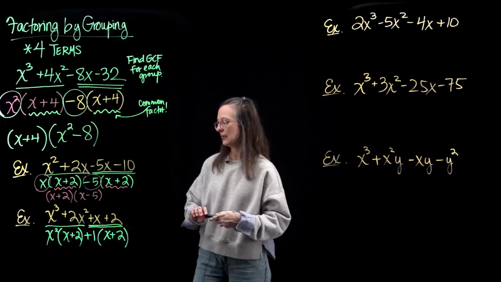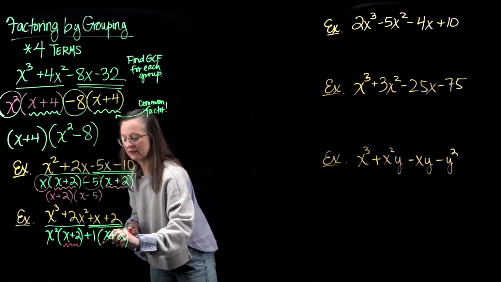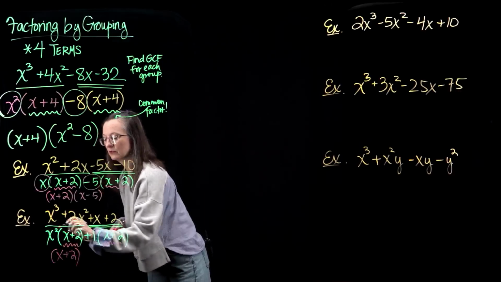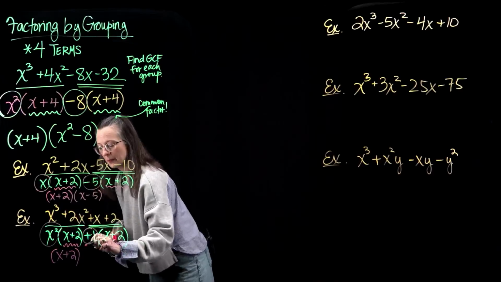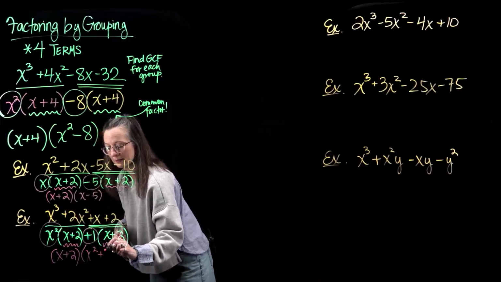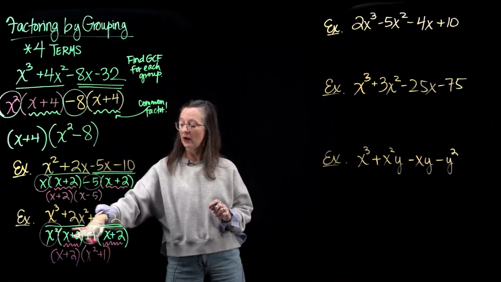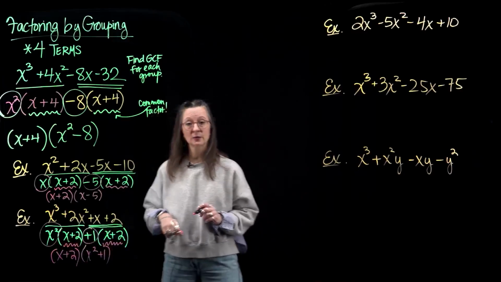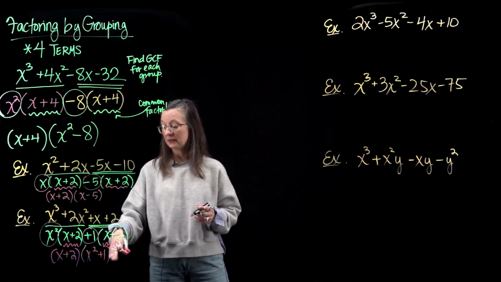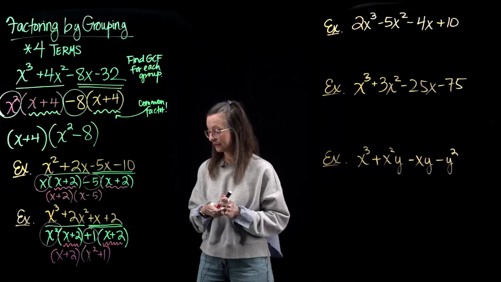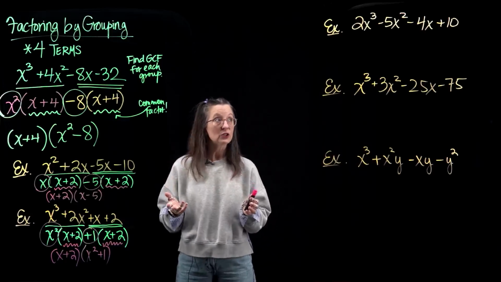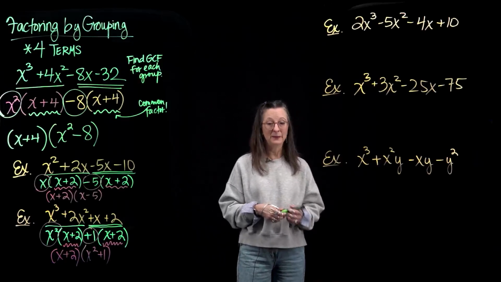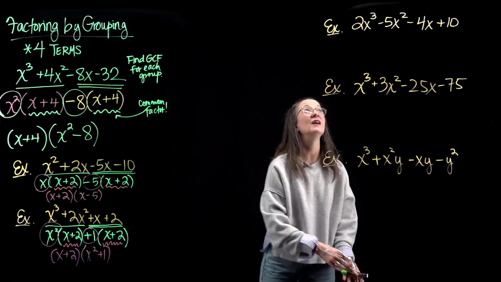All right. Again, let's notice that both of them have an x plus 2. So we'll write that down on the front, x plus 2. And then we will open parentheses and write down what's left, which is an x squared plus 1. So when we factor this, I'll have parentheses x plus 2 times parentheses x squared plus 1. All right, let's try another one. And practice on these is just how you get better and more comfortable at them over time.